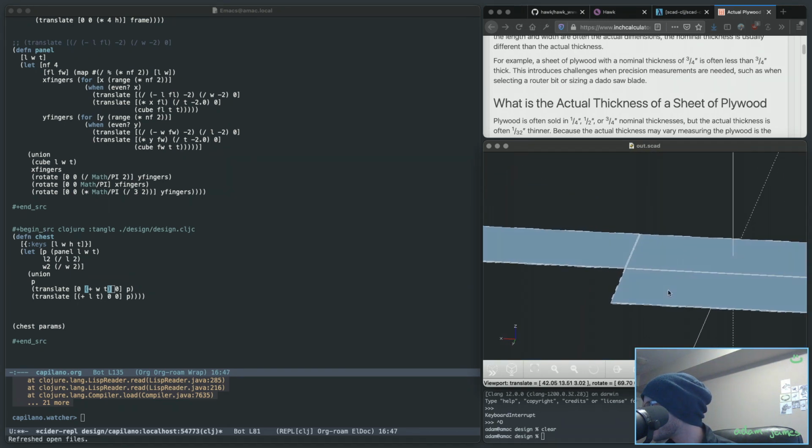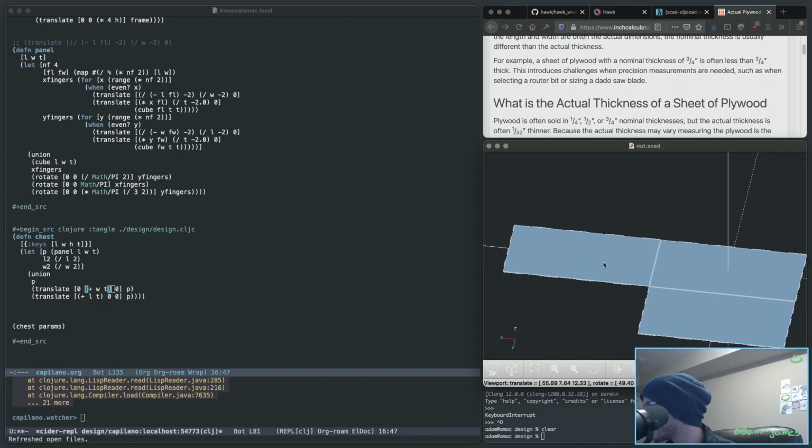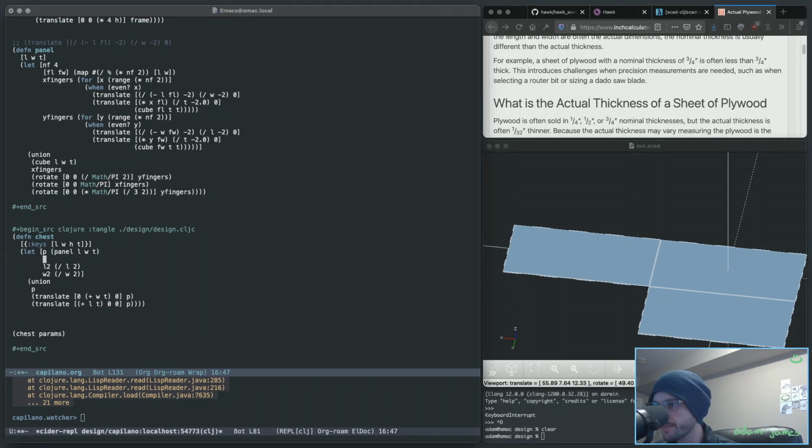Oh, of course I'm being a little goofy here, right? This panel on the left has to be, that's the wrong panel. It has to be P2, which is panel of width thickness. And then this one here is P2. But it should work. Oh, I did the wrong one. This one. Dang it. Oy, oy, oy. Oh, right.